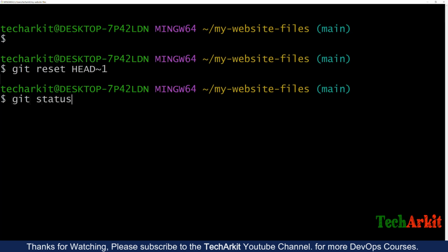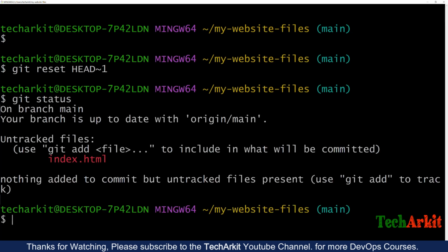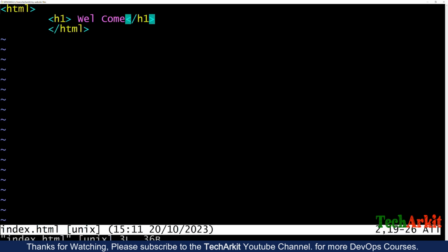Now if you see the git status, the index file has been removed from the commit and it came back to the untracked state. Now again, I'm going to make a code correction in that file. This is my code correction.